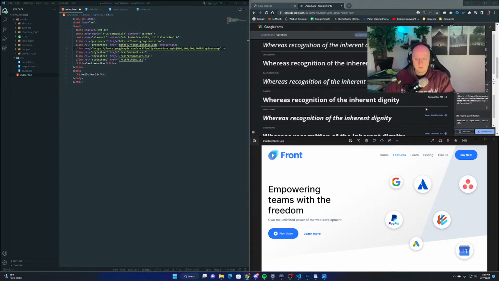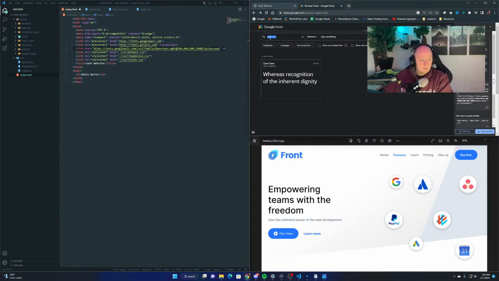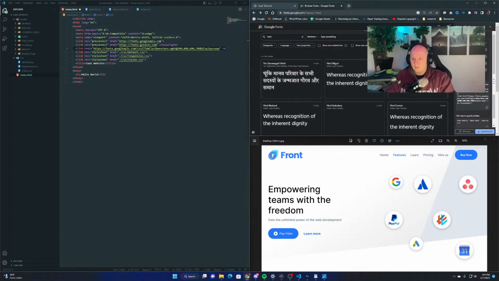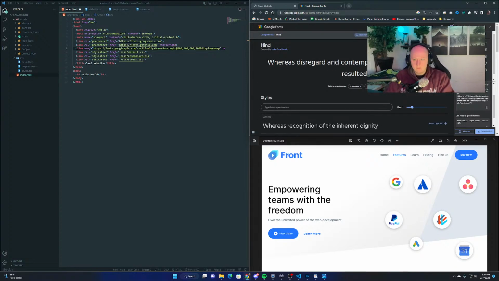We'll search for the Hind, and then select it here. Here we're going to add five font styles. Now, if I just add this like so, notice how it's appending this different font style to the existing one that I have here. So you can see we have the Open Sans, and then we have this Hind font right here. I'm going to separate these into two separate links, and the only reason is readability. We can, of course, include this all in one import, but just for the sake of readability, we're going to make this a separate one.